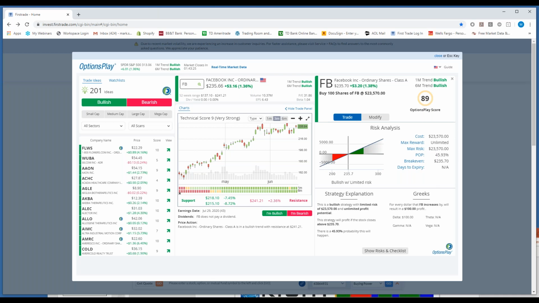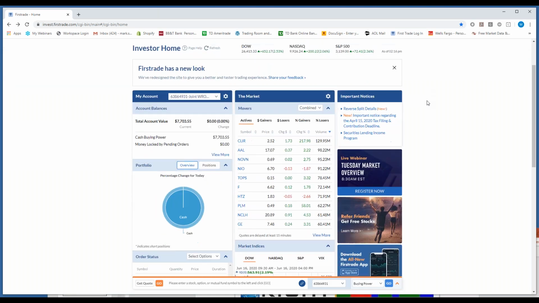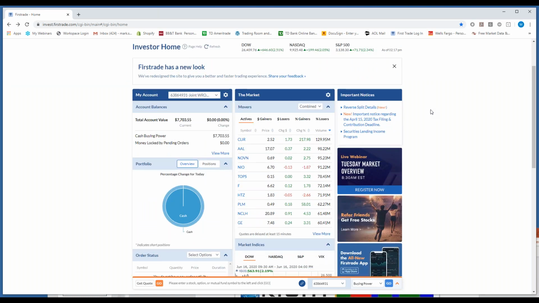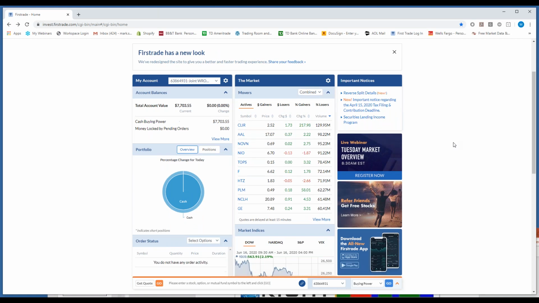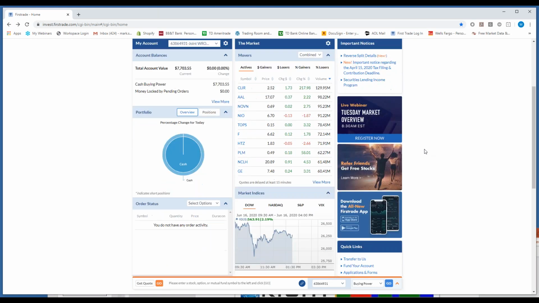I'm just showing you all the configurations. Now, I'm going to go to questions. This is the option scanner off of First Trade. Let me close it for a second. The reason I like it is because it's simpler than the one off of Thinkorswim, and it gives you a lot of configurability without a lot of the difficulty. I mean, Thinkorswim does give you a little more information, but when you're first starting out, this is really all you need.